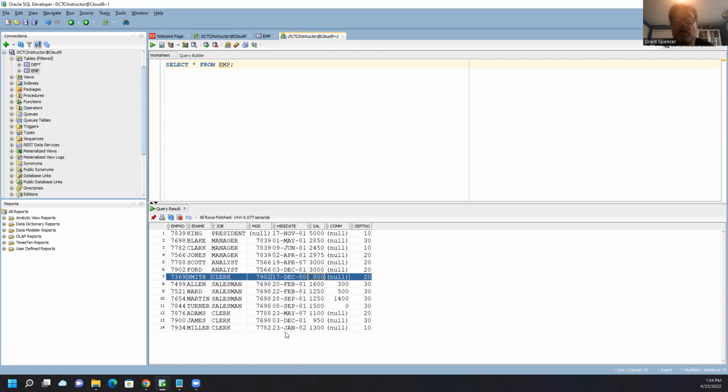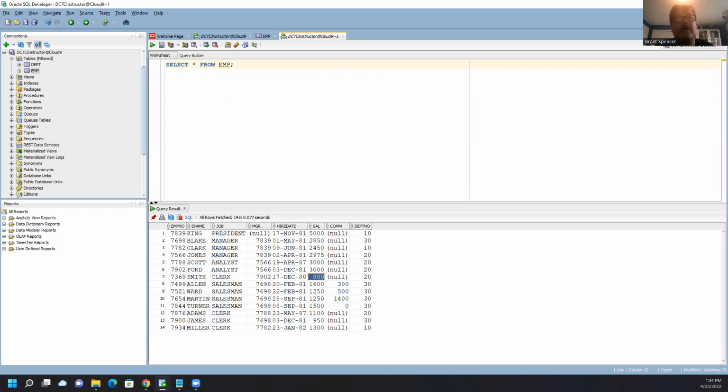Now, in order to get this thing to work, first of all, it's got to be a trigger. It can't be a statement level trigger, because statement level triggers only fire on particular events like inserts, updates, deletes. In this case, I want to know what the value of the salary was and what it will become. And that basically is going to lead us to a row level trigger. So we're going to be creating a row level trigger.